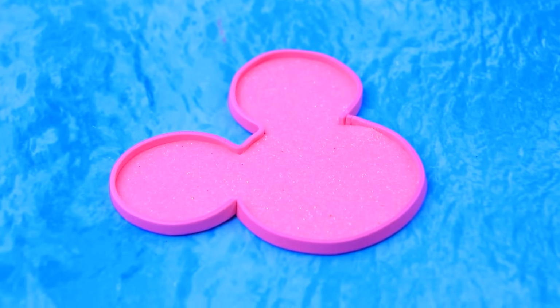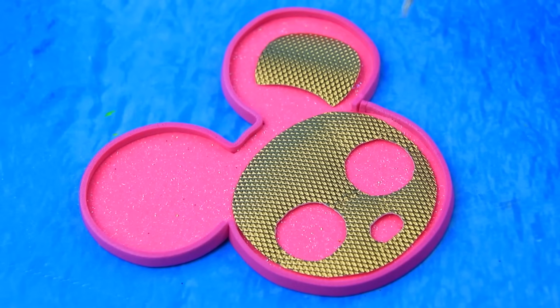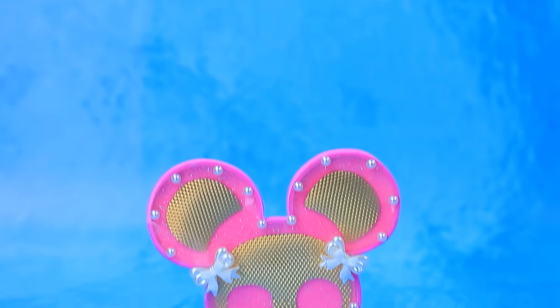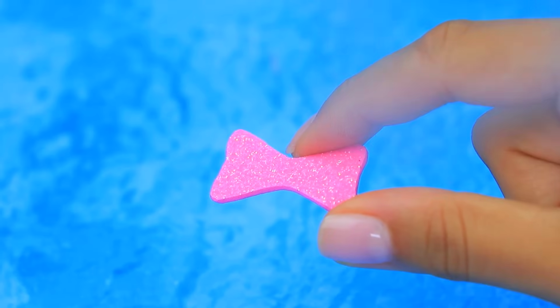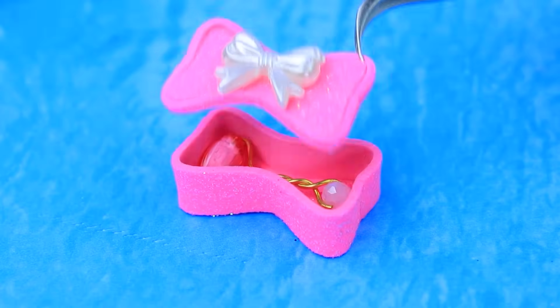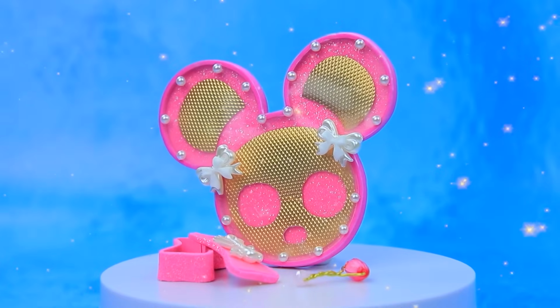Abracadabra! Decorate the silhouette of the mouse with sides. Cut out the gold mask. Decorate the set with bow. Let's prepare the box. It holds a massage roller. A wonderful spa set will help you get your skin in order.